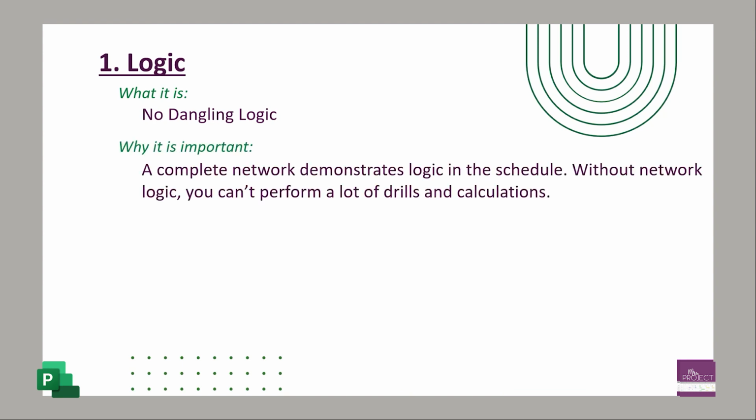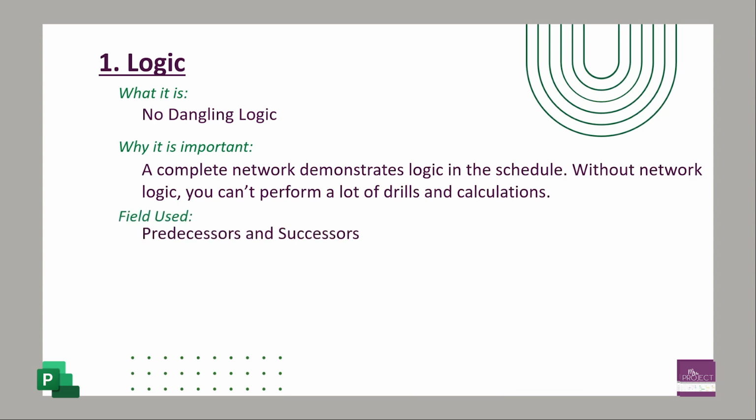Now, why is this important? It's because you want to have that complete network, because having that network demonstrates the logic in the schedule. It means everything has a purpose, it's related. You didn't just put tasks that didn't mean anything in your schedule. Every task has a purpose, it's related to another task in the project, and they all work together to complete your project. So without network logic, you can't perform a lot of drills and calculations, but your logic has to make sense. So in order to make sure that your schedule is a tool that your management or yourself can manage to, you have to have a network logic. So this one is making sure that you have logic in your schedule.